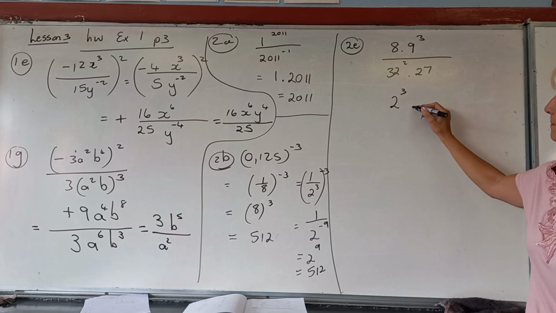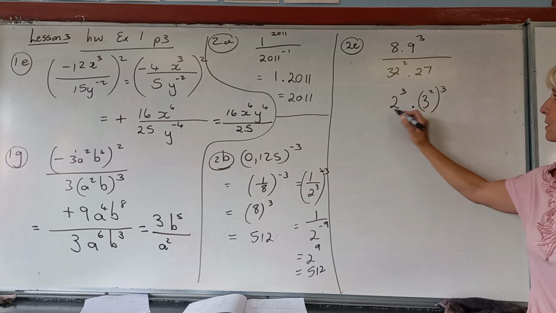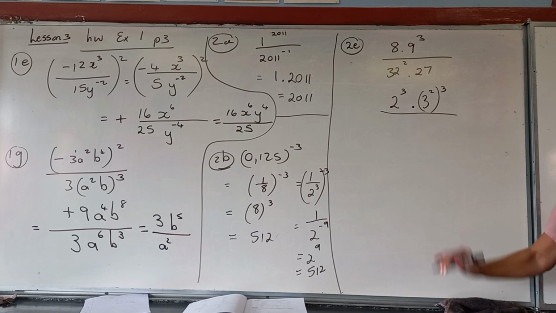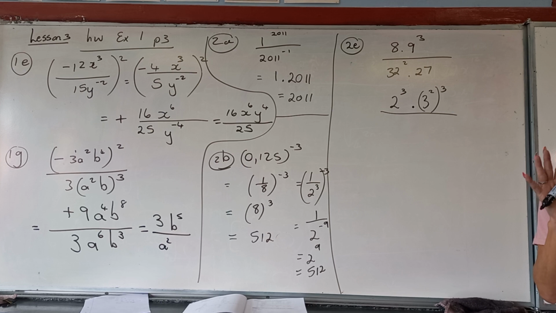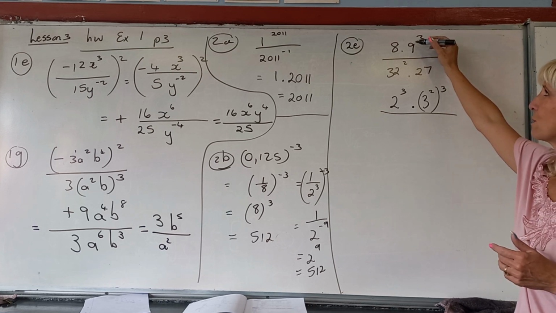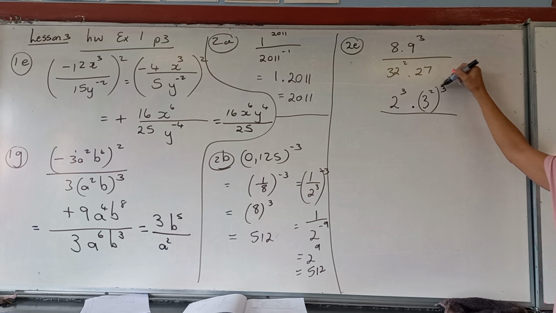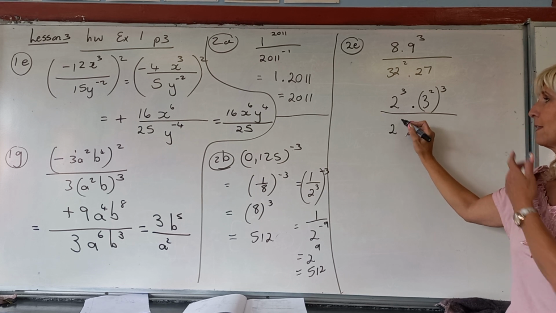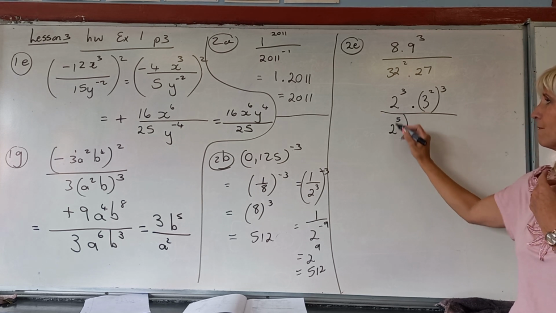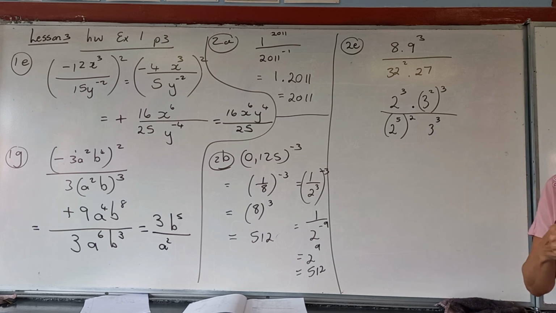Alright, and 9, hopefully you know that that is 3 squared. Has to be times still with the 3. Now guys, if in that sum, you could immediately say 3 to the 6, I'm happy with that. But you might have gotten confused why. Because you have to first say 9 is 3 squared. Then you're going to have 2 times with 3, not added, times. Same as with 32. We just said that 32 is 2 to the 5. And 27 is 3 to the 3.